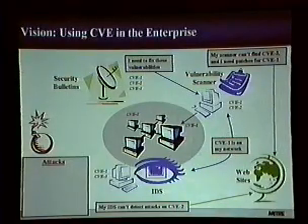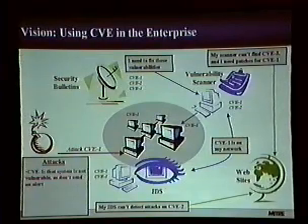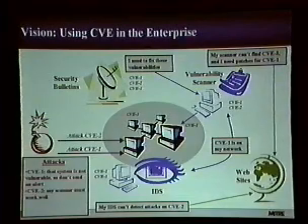So let's consider a few different attack scenarios. Let's say somebody tries to exploit CVE1 on a particular system. Well, if my scanner has notified my IDS appropriately, then why should my IDS send an alarm if that particular system doesn't have that vulnerability? This is one way that you might be able to knock down a number of false positives if you had this type of information exchange across all of your different tools.